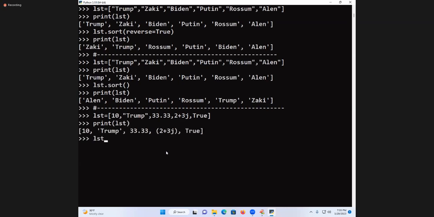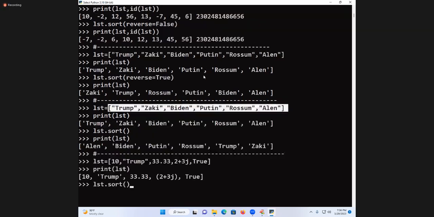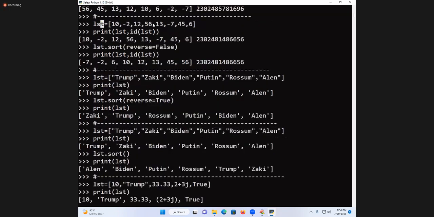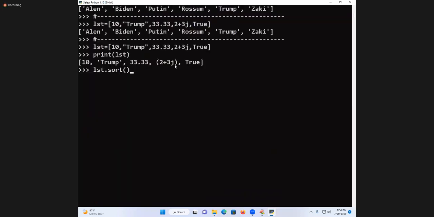Now you are trying to write LST dot sort of. It is not possible. Because if you want to sort the data, data must be homogeneous. Similar data only can be sorted, because for comparison it is only suitable. Irrelevant values should not be taken into consideration for sorting the data.